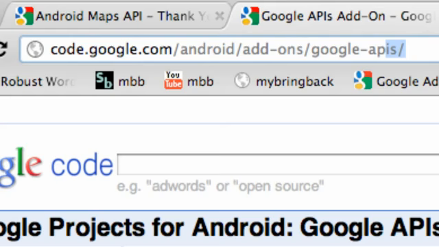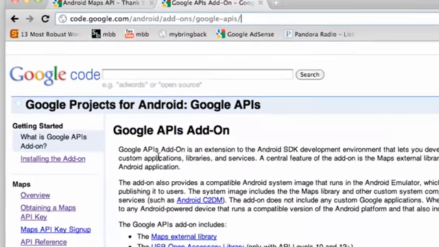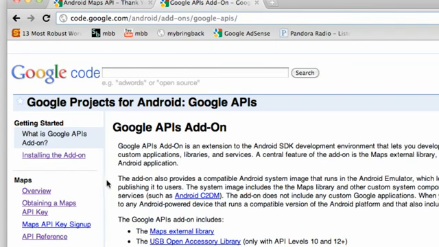What we're going to do is get into Google Maps. So I want you guys to go to this website, code.google.com/add-ons/Google-APIs. This is basically what we're going to follow to set up Google Maps. We're going to need to get a fingerprint for the most part to develop for Google Maps, and we're going to walk through first the debug key that we're going to use, and then when we finalize the project and put it on the market, we're going to have to reestablish that fingerprint mark. But you guys want to go to this website, and this will get us going here.